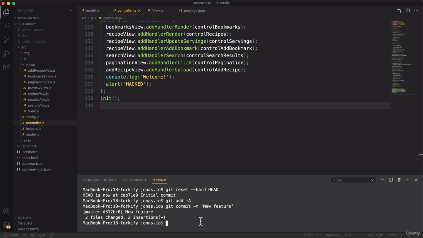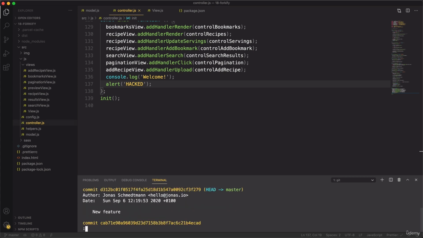Now let's say you keep working on the code, but eventually you notice that you have these bugs here which allow users to get hacked. And so you want to basically now delete the last commit that you did, right? So you want to go back to the previous commit. So to do that, you need to take a look at that previous commit, and you can do git log for that. And so here you have basically a log of all the commits that you did. So this one is the last one.